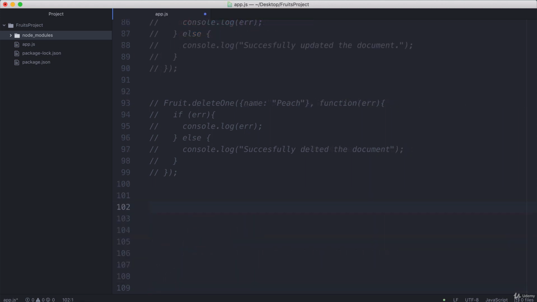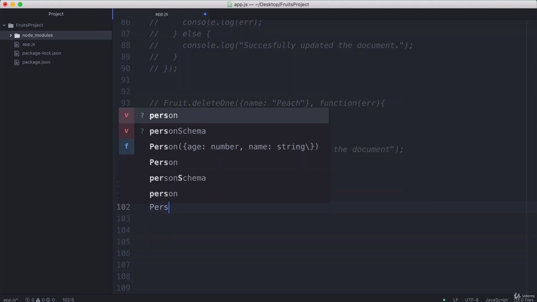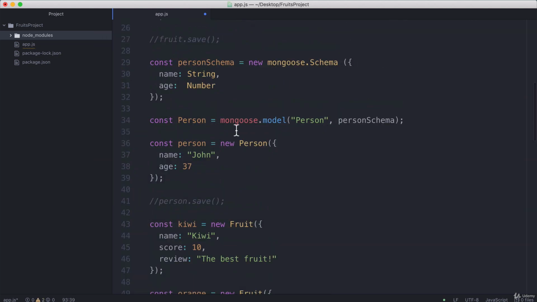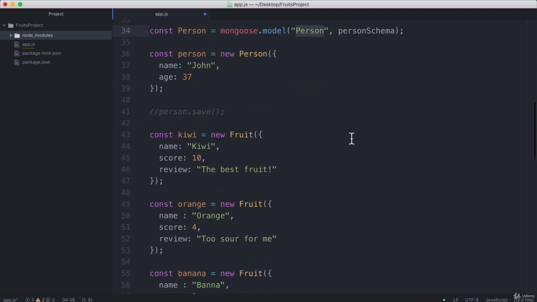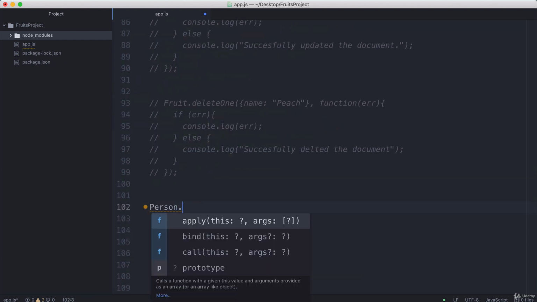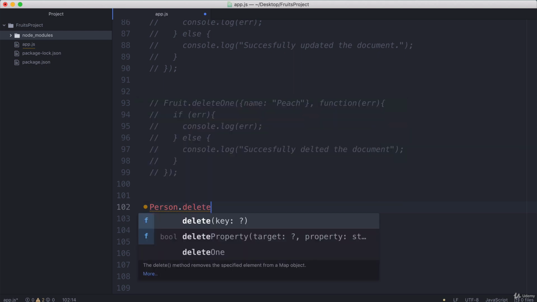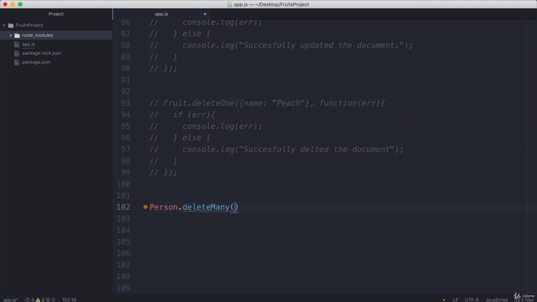And instead, let's now tap into the people's collection by typing Person, which is the name of the model that is linked to the people's collection. Person.deleteMany, and then the first parameter is of course the condition. So we said that the name has to match John.